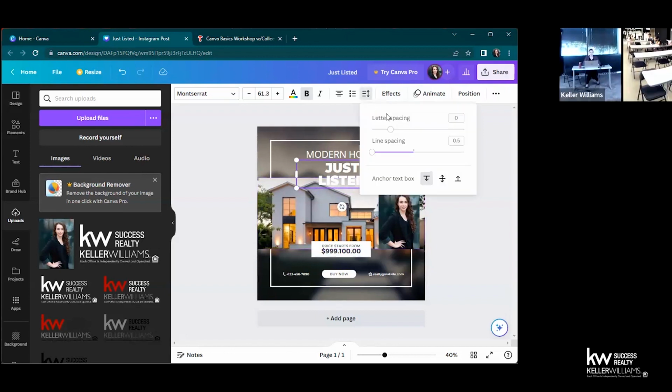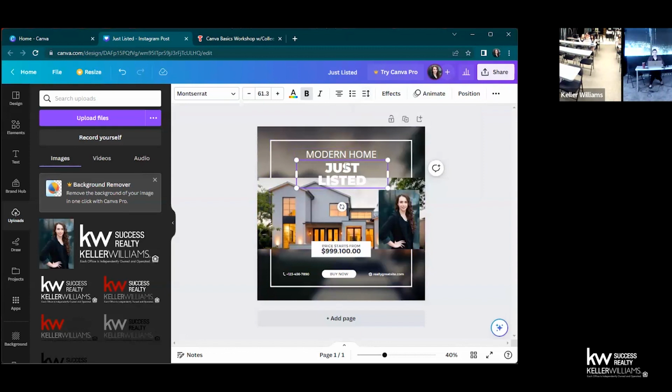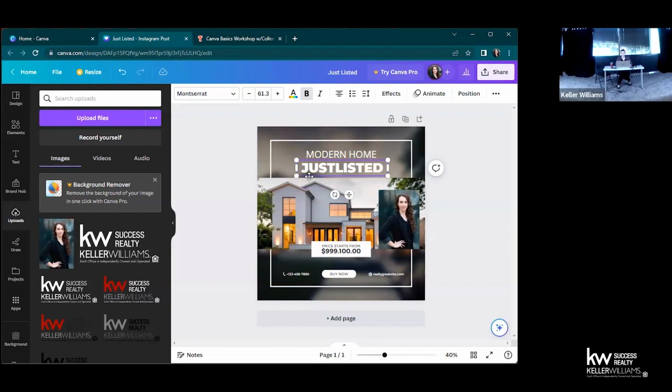And it's the same thing, you could change the spacing between the letters too. Super cool. So that's how you can make it stacked, but closer together without making a new text box. But if I don't want it to be on 2 lines, I can just remove the enter with backspace, and now I can have it all on 1 line.